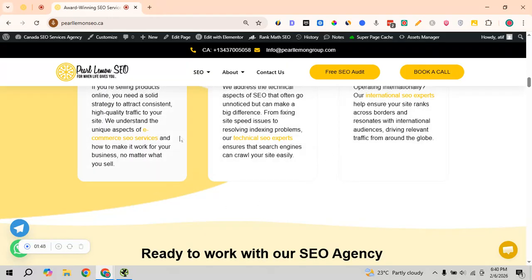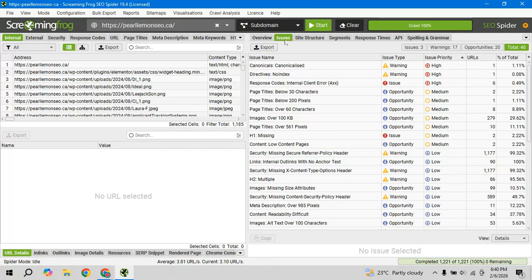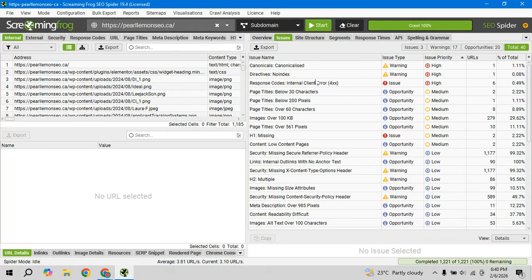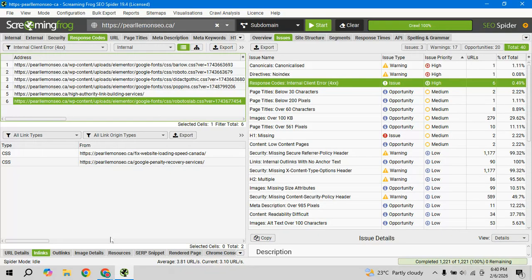And once it's crawled and all your website's pages have been checked, it will start showing you the stats over here. From this section we can go to the issues that are currently happening on our website. Then we can just click on specific issues and find out where these issues are happening, and where they are linked from, in this section, in links. And this is the method by which we can solve the issues easily.